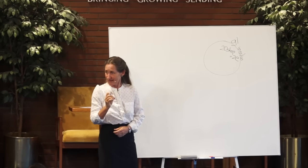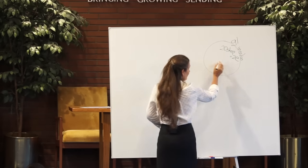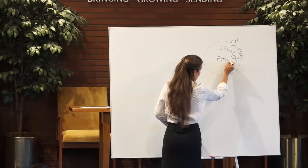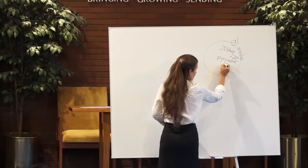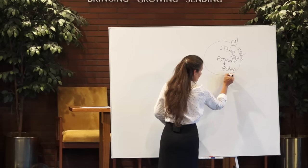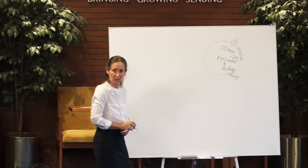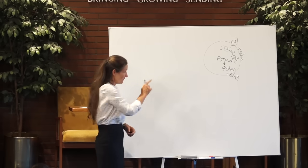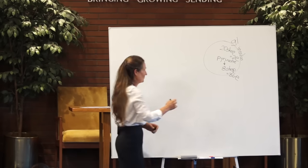So it breaks down in our gut, gets transported to the liver, which sends it to the cell. Now, the end result of the 20-step pathway is a chemical form of glucose called pyruvate. Pyruvate is the chemical form of glucose that gets fed into the powerhouse. It's called the powerhouse because this 8-step pathway delivers to us an amazing 36 units of energy. What makes the difference? How come an 8-step pathway gives us 36 units of energy and a 20-step pathway only gives us 2 units of energy?